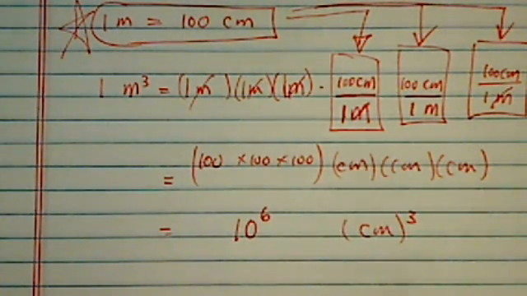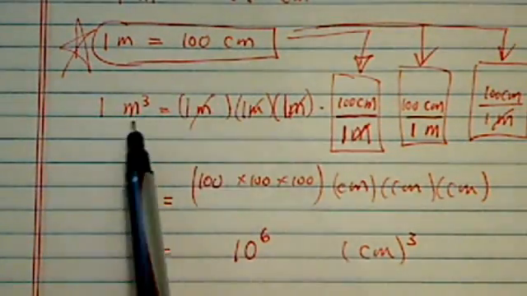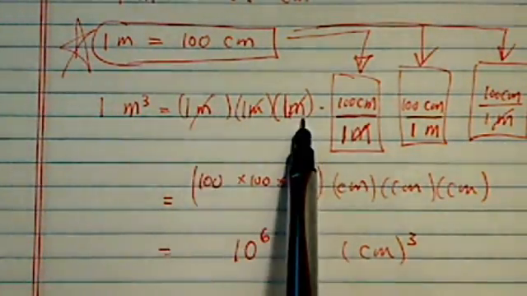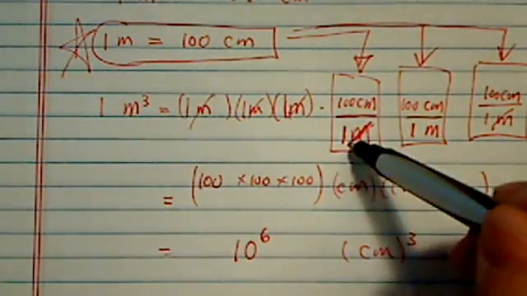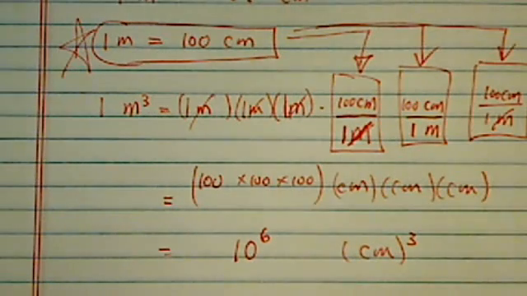Right? So basically, a quick review, write down the conversion factor first. If it's a cube, spread it out and put the units you don't want on the bottom and rewrite the conversion factor into the boxes. That's how we convert units.